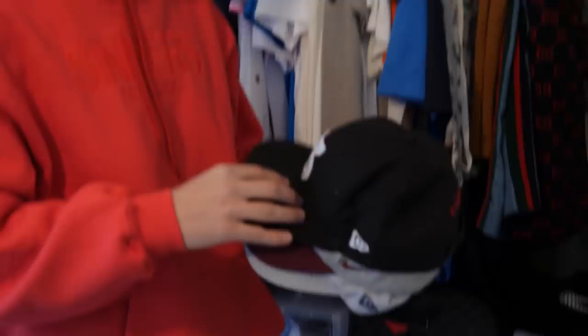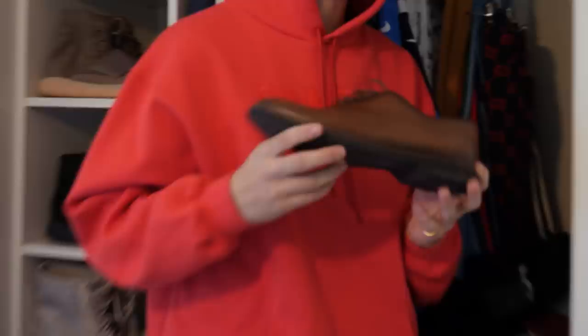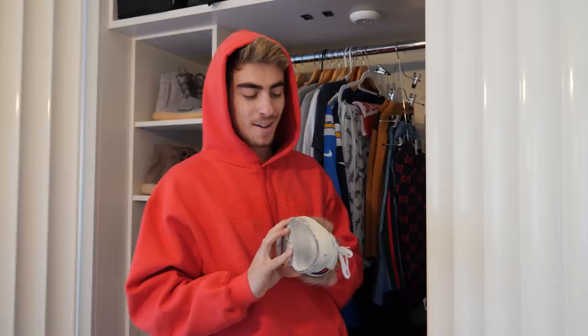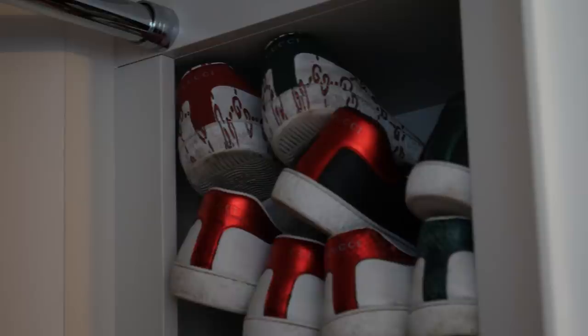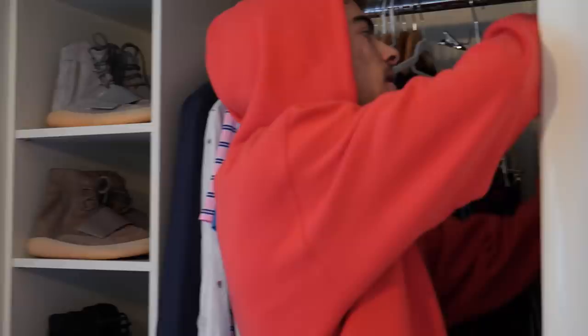Got a little stack of hats here — my favorite is my Chance the Rapper hat. I do have dress shoes too, not always about hype. Got these at a suit store. The Gucci house slippers — a lot of you guys roasted me for those in my vlog, but honestly I love them. They did a Yankees one with fur, which is crazy. Right up here I got a stack of Gucci sneakers — I just throw all my basic red and green Gucci sneakers up here, black with snakes on it, Guccis with the G's on it.